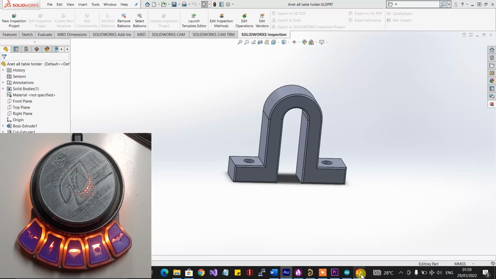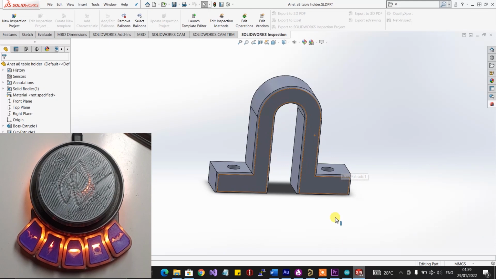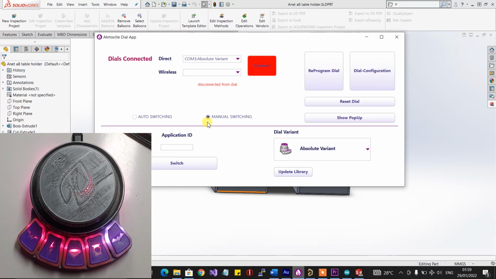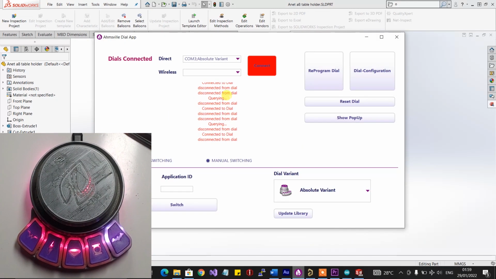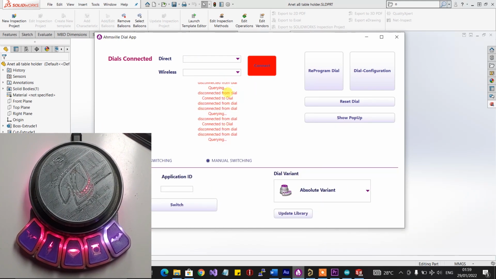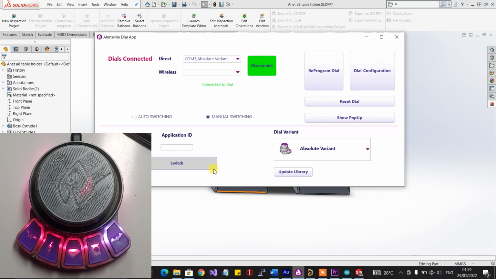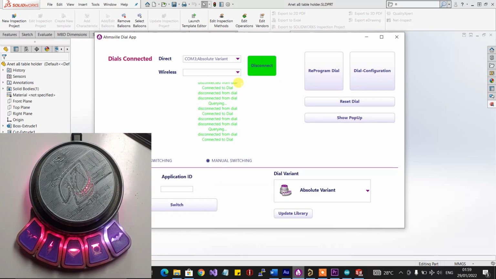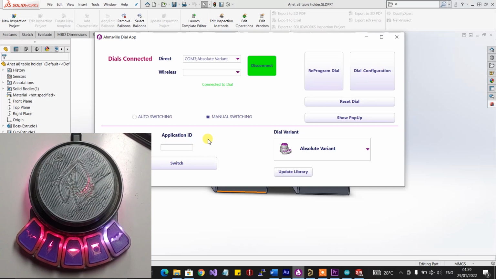So if I go back to SolidWorks now, okay, sorry, it's not connected yet. Yeah, figured as much. It takes a while for the app to reconnect after you reprogram the dial, and that's intentional because there's a little bit of delay on the dial when it's starting up. So I have to include a similar delay on the app before it attempts to reconnect to it. Otherwise, it will fail. So it's reconnected now, and I can just switch to a test configuration again.